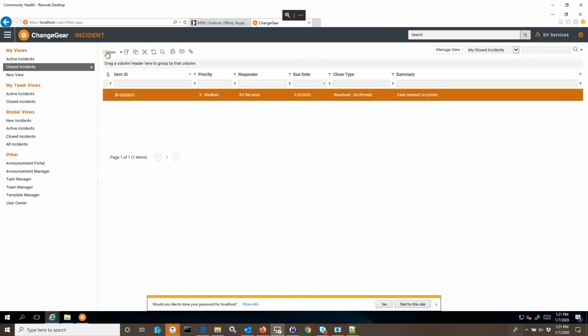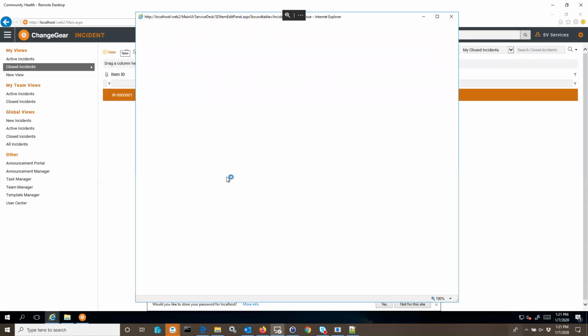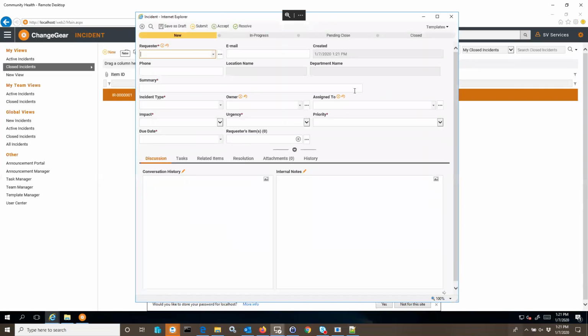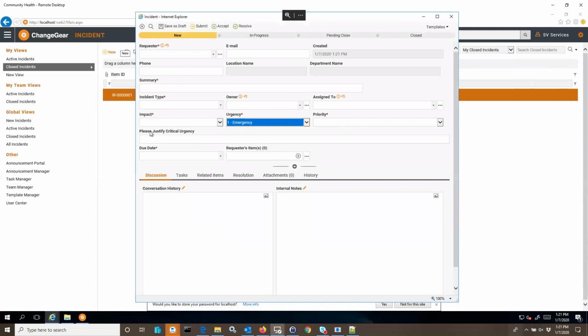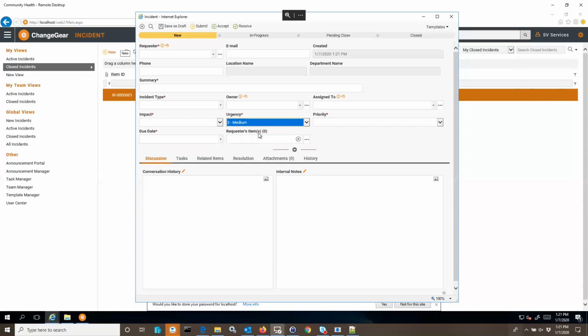But now what you should see is we have our form. I can tell from the shortened summary that we're using the new form. And then if I set urgency to emergency, now this field popped up. And so now this is an additional option that we need to fill out. And we can also set it as emergency or as required, and it'll stay required. But the second I change it to something else, you don't have to fill it out anymore.